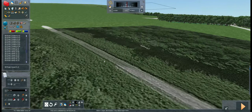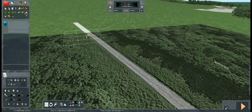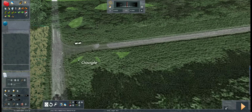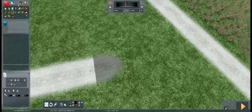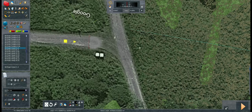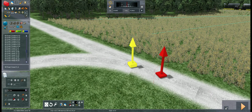You're going to see me use a lot of the tools you've become accustomed to me using, between roads and terrain smoothing, as well as the asset block irregular tool. Again, I'm sounding like a broken record at this point. That is basically my favorite tool out of all the Train Simulator tools. You're going to see some more of that. Just be aware, if you're building your own route, I love using that tool.